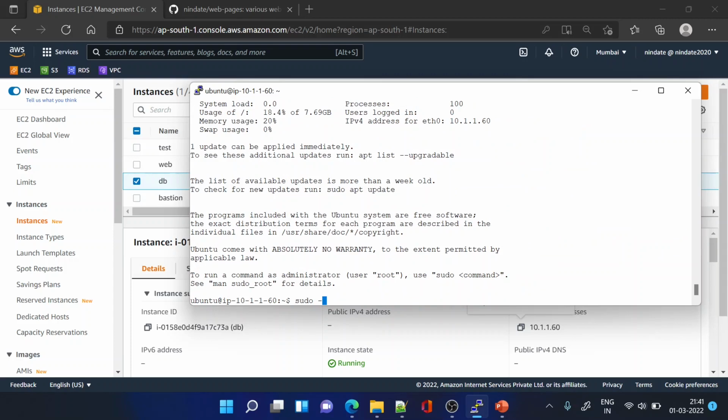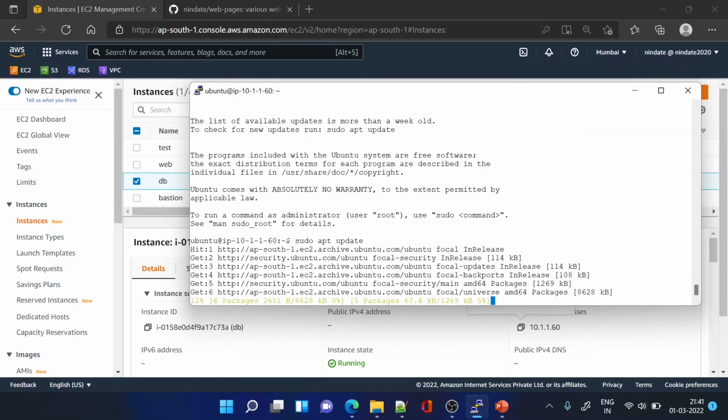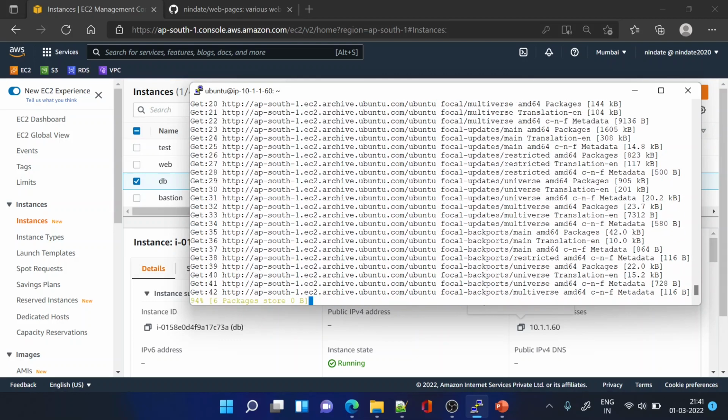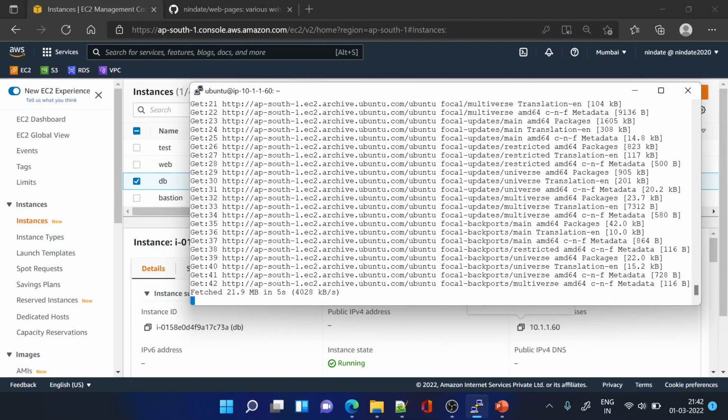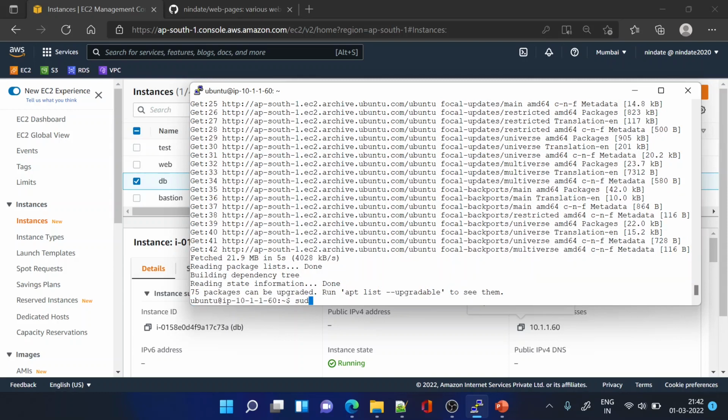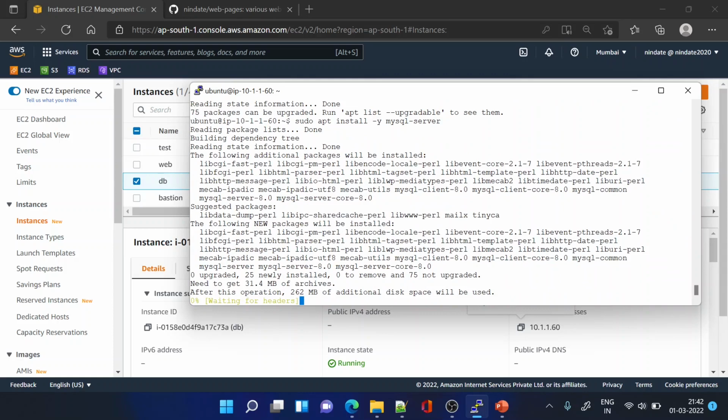Now again, I will update the system packages. And on this server, I want to install the MySQL software package. So MySQL server is the package I'm going to install.